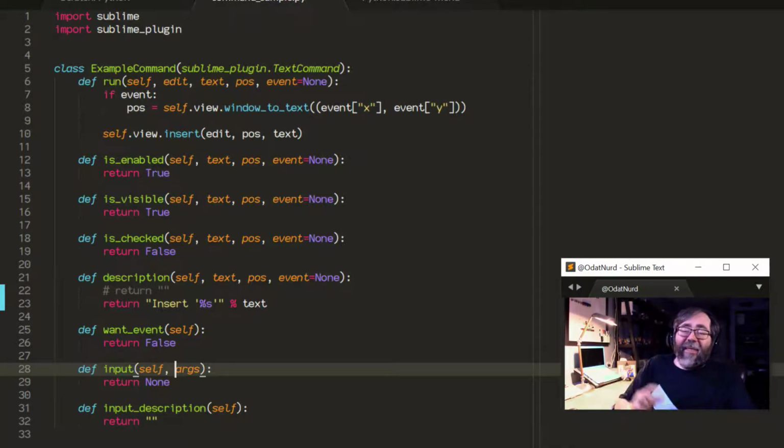Now, we said at the beginning that the run method will generate an error if you don't provide it all of the arguments that it expects. But that's kind of a half-truth, because if your command implements this input method in a way that we're going to talk about in the next lesson, and your command is in the command palette, then it's possible to actually have it prompt you for the arguments to use. But that's going to be the topic of next week's lesson, so we're not going to cover that here.